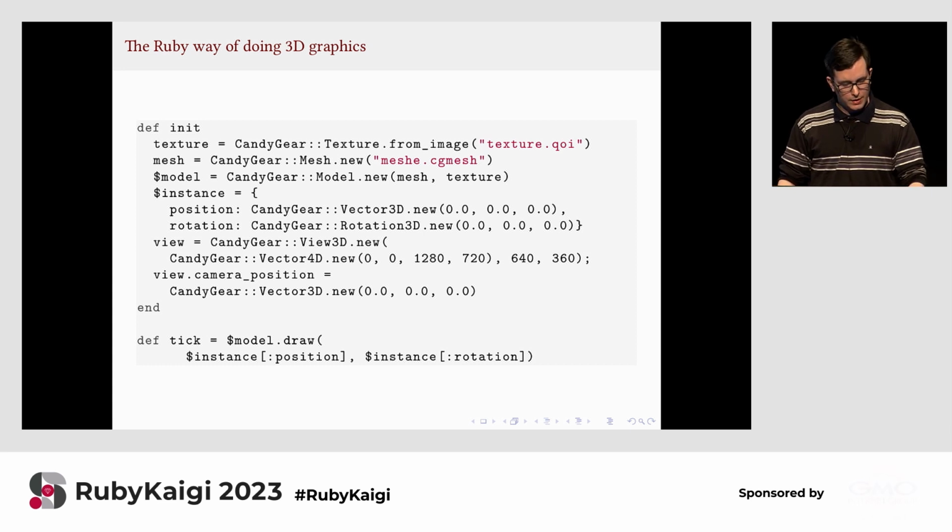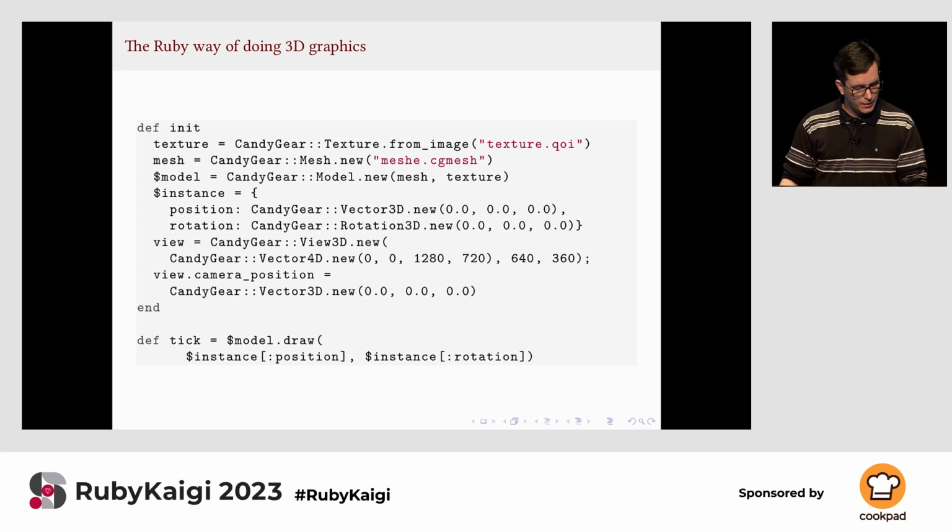A view is a region of the screen that we use to render something. So if you are playing a game with, for example, 4 players, you have 4 views, 1 for each player. And then there is the camera position of each view, so from which place in the world the game is going to be rendered. And last, there is the tick model, which the only thing it does is to render one object here. I'll explain more about the tick in another slide.